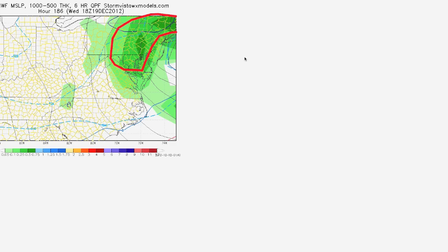So there's massive differences between the GFS and the Euro. This storm is still a week away, so there's going to be a lot of differences. But there's a strong signal for a storm. The question is where it's going to go exactly. Now, two of the more reliable models, GFS and Euro, have it going up the coast, just how much cold air is going to work in. Some other models, not so reliable, like the Canadian, don't even really develop this storm. But we'll continue to watch this for you over the next several days and bring you daily updates with these kind of videos.